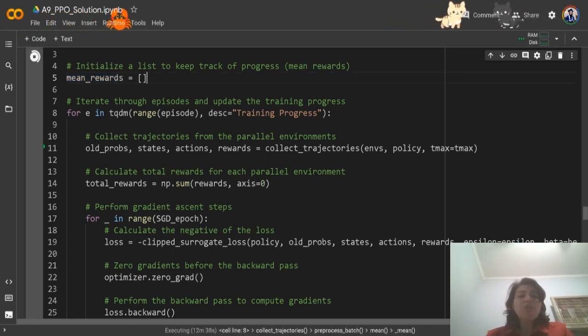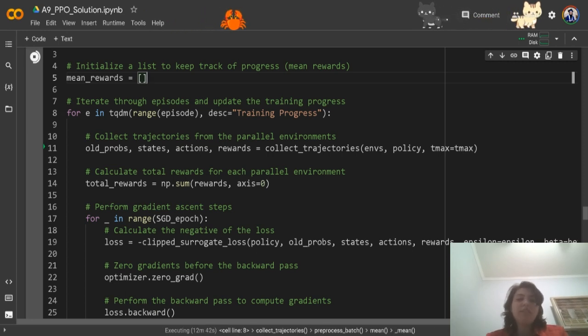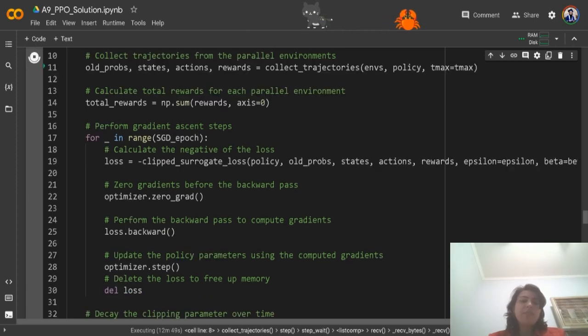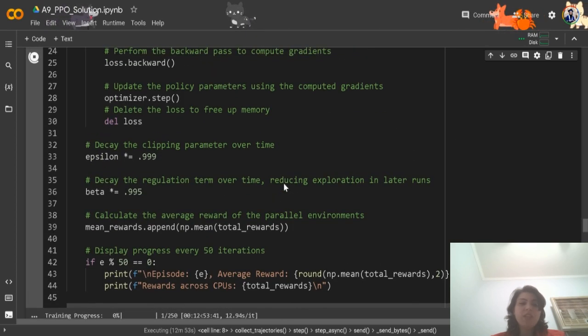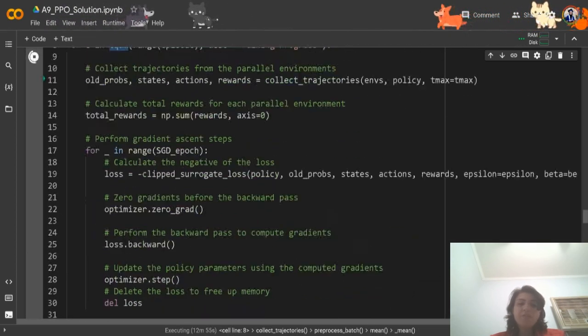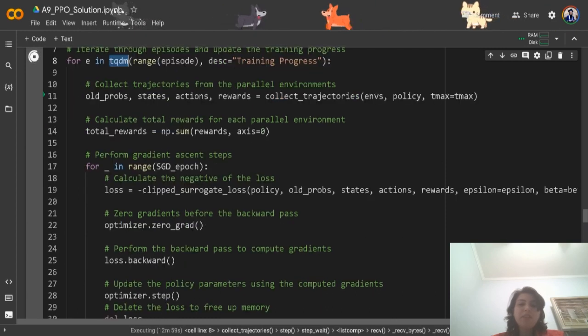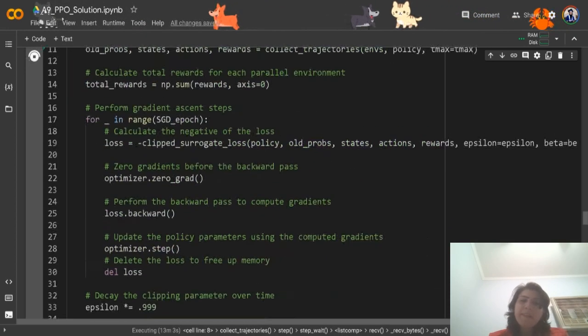So initially it's empty, and then we want to add values to it later. This tqdm is something to make it look nice with the percentages filling. This is how we use it so that we can see the training process.